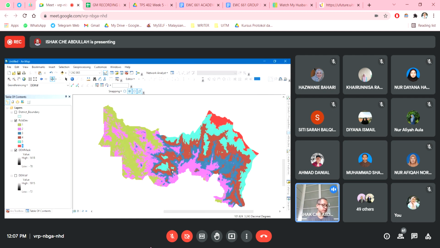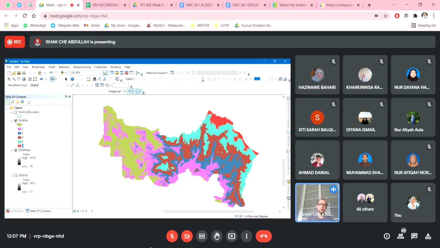So jadi this data akan menjadi salah satu asas lah dalam pembentukan strategi pembangunan bagi mana-mana kawasan untuk tujuan RSN ataupun RT. So this is a very critical data for strategi punya planning. So jadi ini dari segi interpretasi kawasan-kawasan ketinggian mengikut kelas-kelas yang telah saya tetapkan tadi.